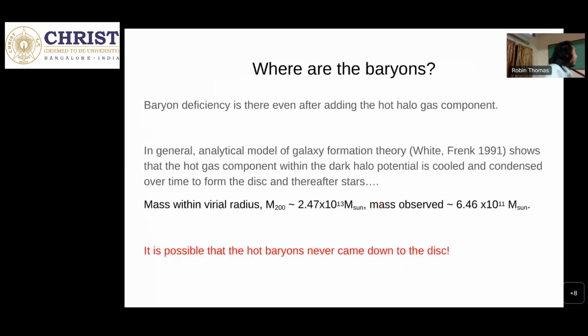So we found mass within the virial radius, taking hydrostatic equilibrium to be true, of the order of 10^13. Mass observed, taking the hot halo gas into account, is 10^11. So the baryon fraction is around 0.026, which is far below the cosmological universal baryon fraction, which is 0.167. The interesting thing is that galaxy clusters and galaxy groups tend to follow the universal baryon fraction, or at least come close to it. But intermediate-scale systems like a galaxy within the virial radius do not follow that.